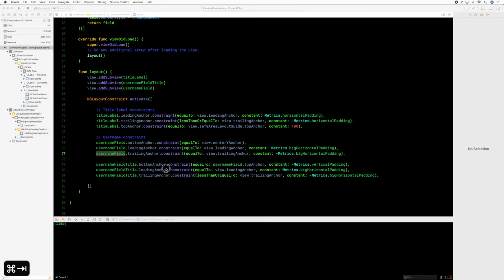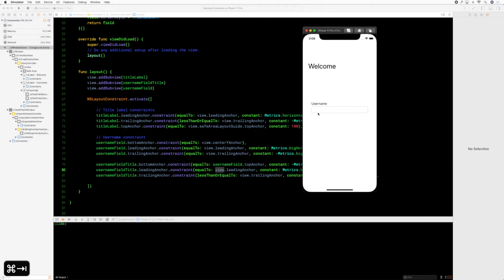So what we can do instead of giving the field title these constants again, we can just make it equal to the element above it or below it at this stage. We're happy with the rule we've used for the text field here.